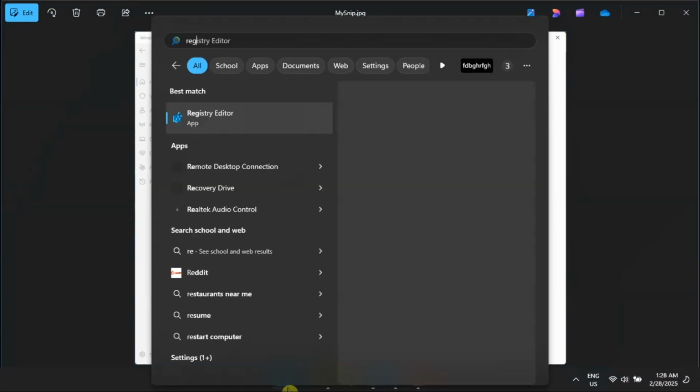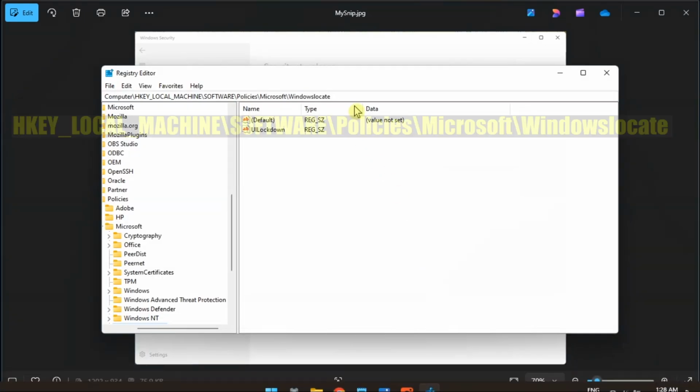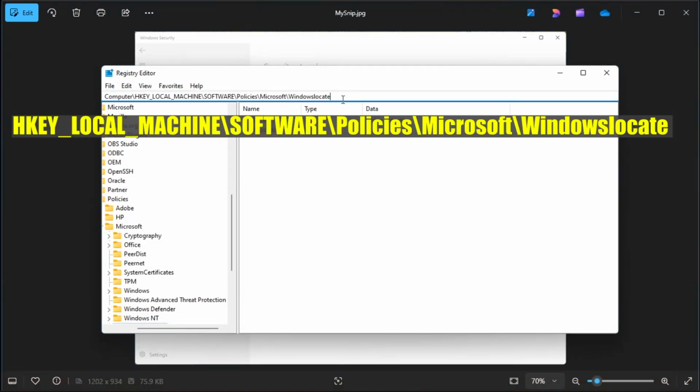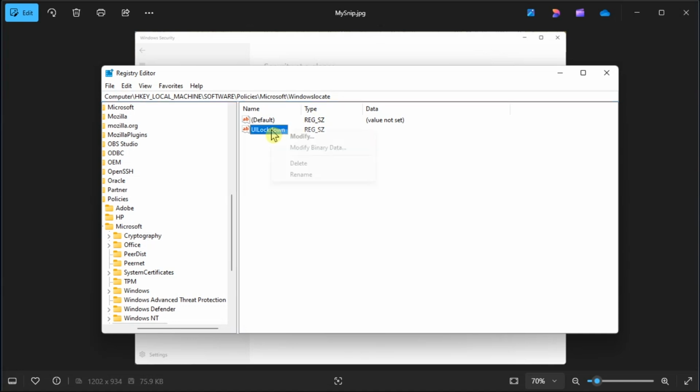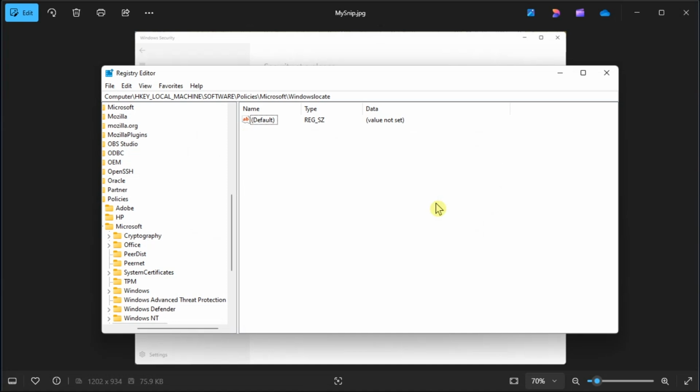Additionally, enable App and Browser Control using Registry Editor. Do it by opening regedit, navigate to this location, press Enter, right-click on this folder, then choose Delete from the context menu. Then you have to click Yes to the confirmation box that pops up. Then, restart your computer and check if the App and Browser Control option becomes available in the Windows Security app.